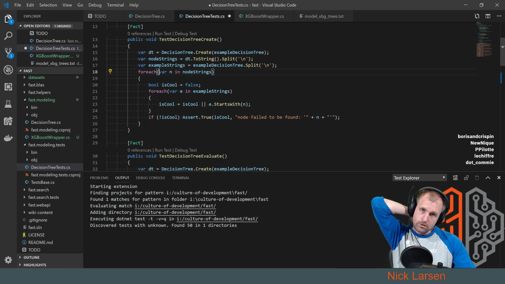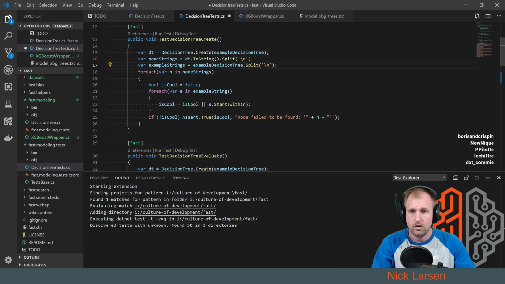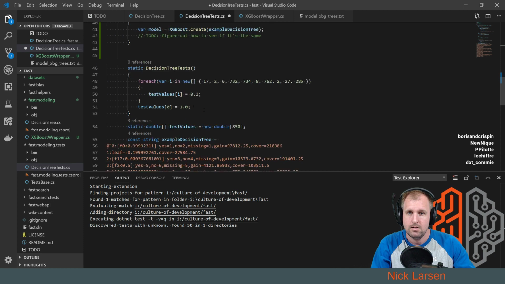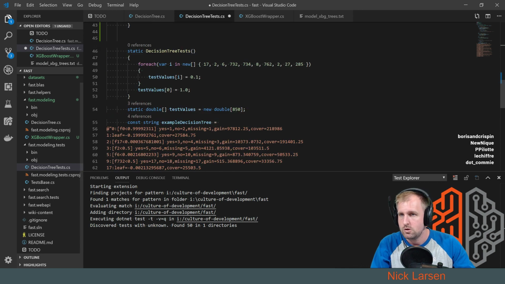So basically we're going to run this for each tree. And then we'll know we've done it correctly. Mostly? Sure.